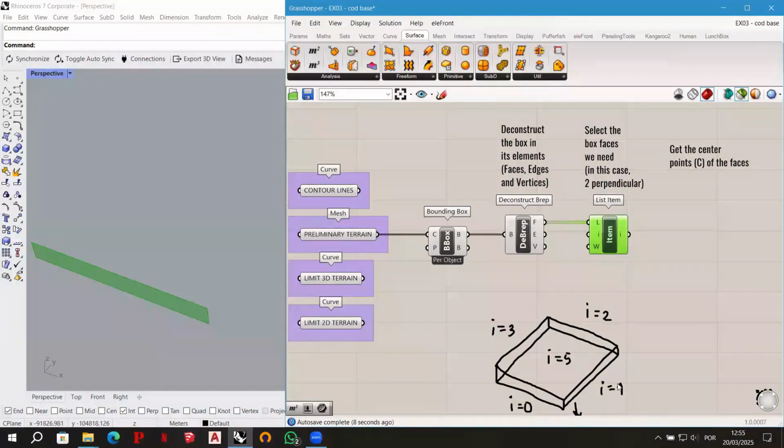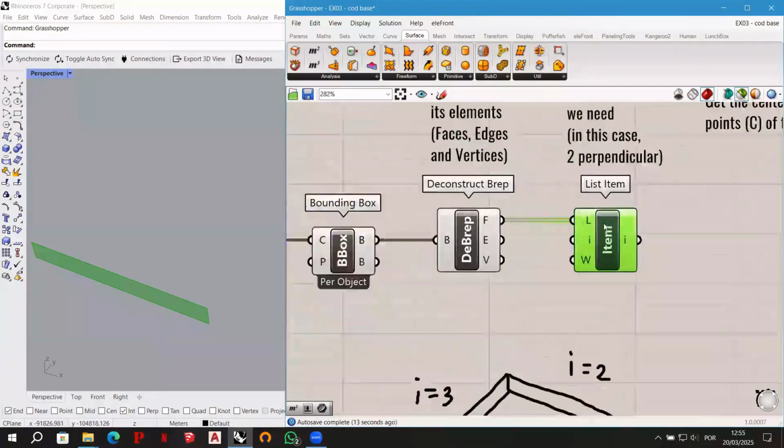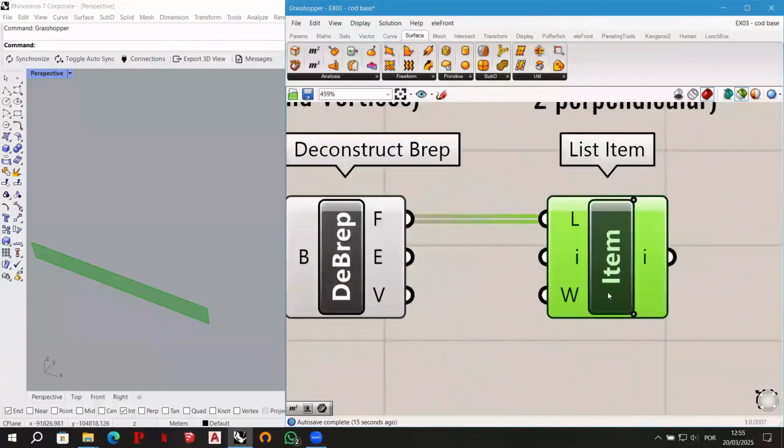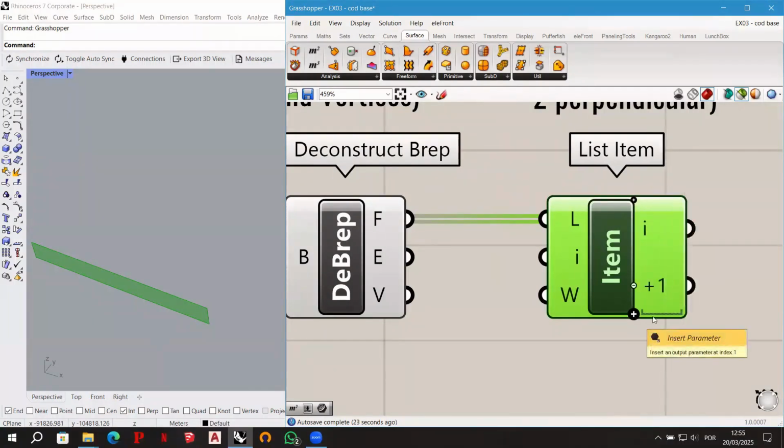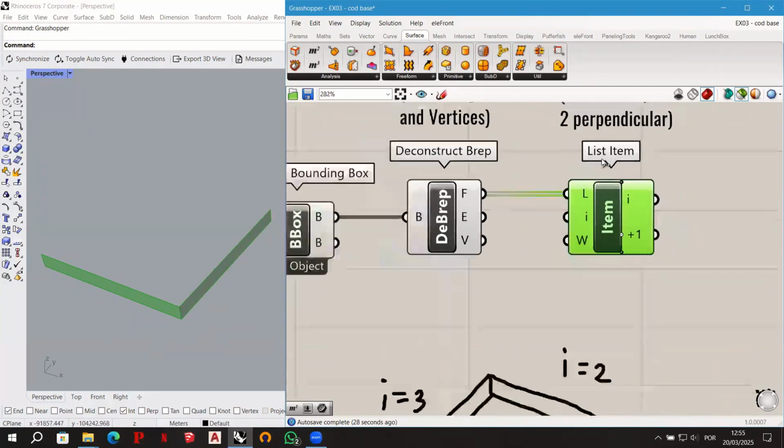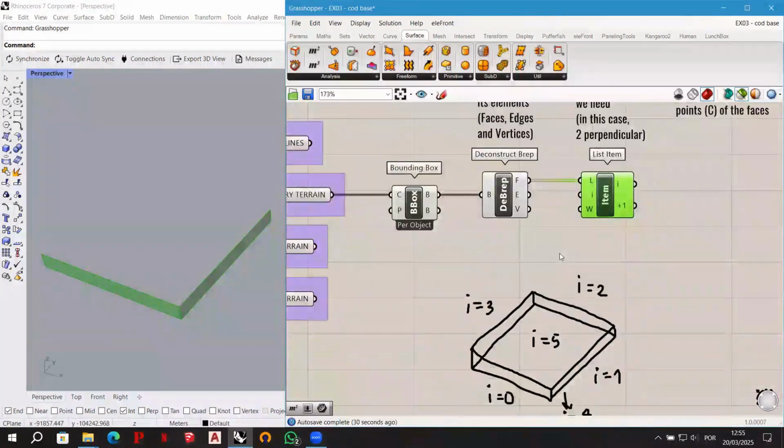If I wanted now to select the one with the next index, with index 1, if I zoom in into my list item component, you'll see that a plus sign will appear at the top and the bottom. So if I select here plus, it will give me the next index, which in this case, is that face. If I wanted, I could connect a specific index to this input.